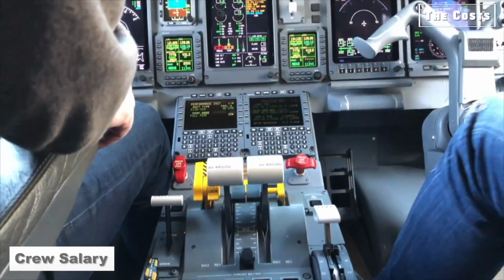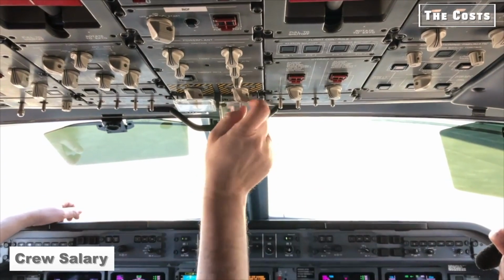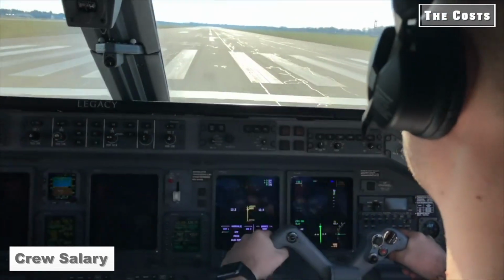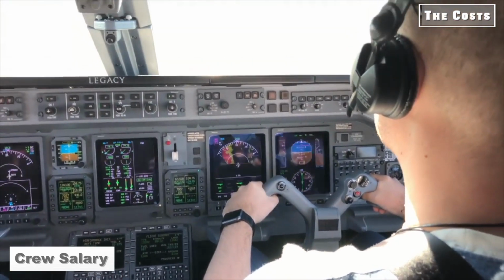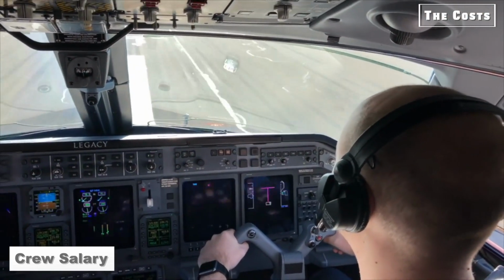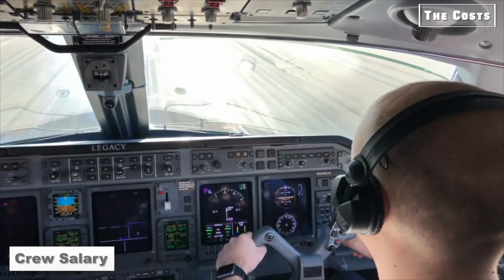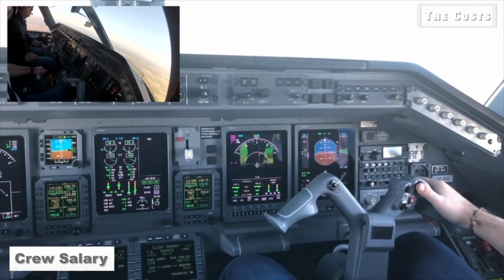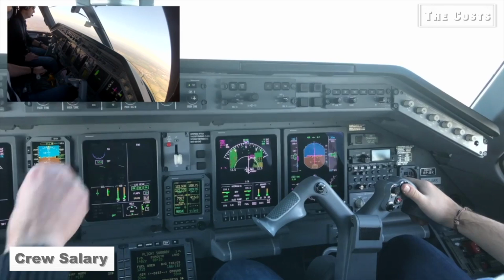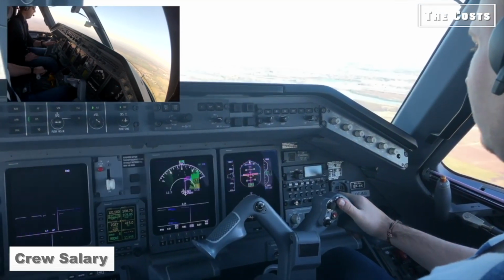To ensure a proper voyage like a millionaire or billionaire, you need a crew, which is why the crew salary is a significant one. And who falls into the crew category? Personnel who will be assisting you to have a proper flight, like pilots and flight attendants. And there isn't any specific number for crew salary because it fluctuates significantly depending on region, aircraft type, and certification requirements. Whether the aircraft is flying or not, the crew will need to be paid their salaries. In the case of Legacy 600, you can be looking at an amount of around $300,000 as crew salary.